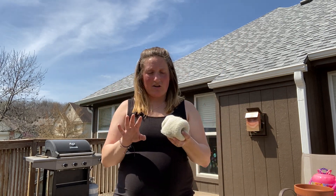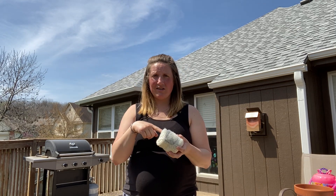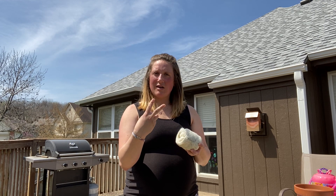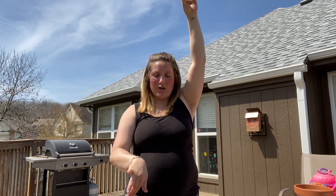Your next challenge, if those went really well, you can do your clapping and your spinning challenges. So you have your sock ball — keep your eyes on the sock. Challenge yourself: try maybe two claps, then add on. Maybe three claps, four claps, see how high you can go. You can toss it as high as you want, as long as you're safe and you're in a safe area.